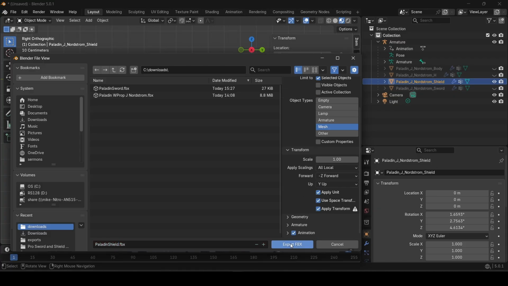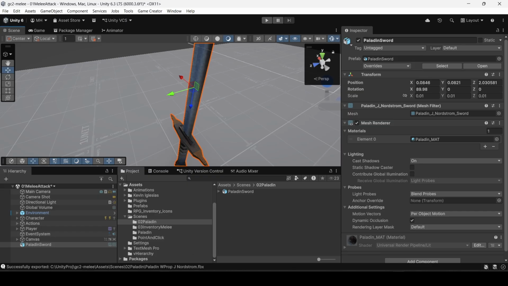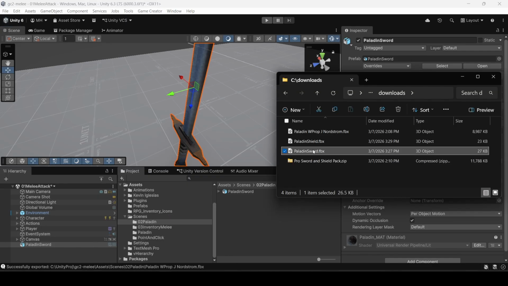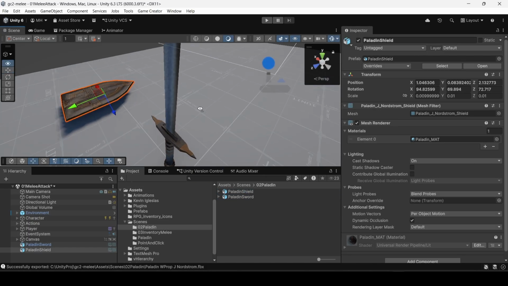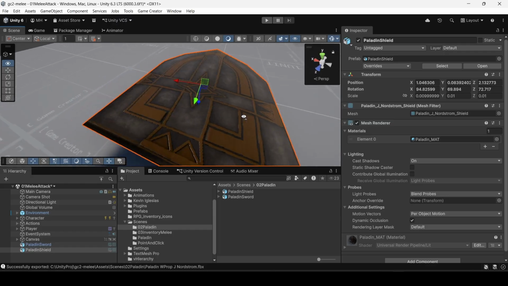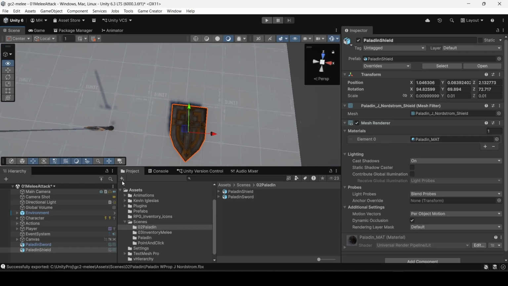And we can export FBX. And we can close down Blender now. And we'll bring it into Unity. So we'll just drag Paladin Shield into Unity. And then we have a shield that we can use separately from the model. So that's good. We're done with that.